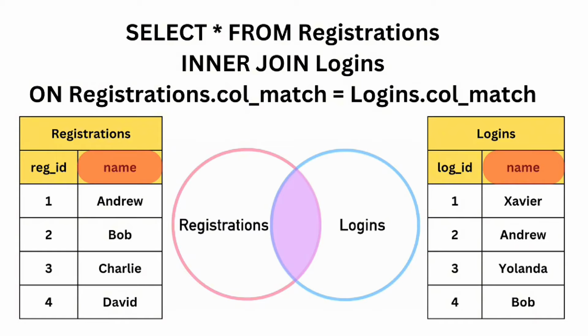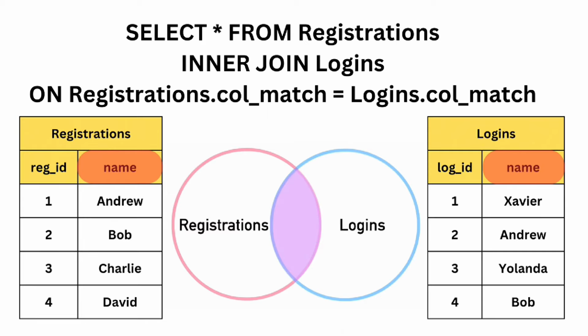So let's actually work through this and what would actually happen in a more realistic situation with the example tables. Here, we're going to say select all the columns from registrations, inner join logins. So it's essentially saying take the registrations table and then perform an inner join with logins, seeing the rows that happen to be in both registrations and logins. And then we have to decide what column we're actually looking at in order to perform this inner join. In this case, we'll do it on the name.